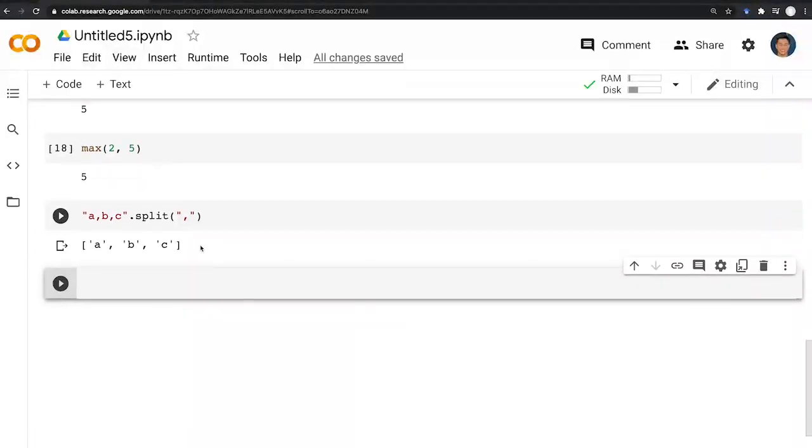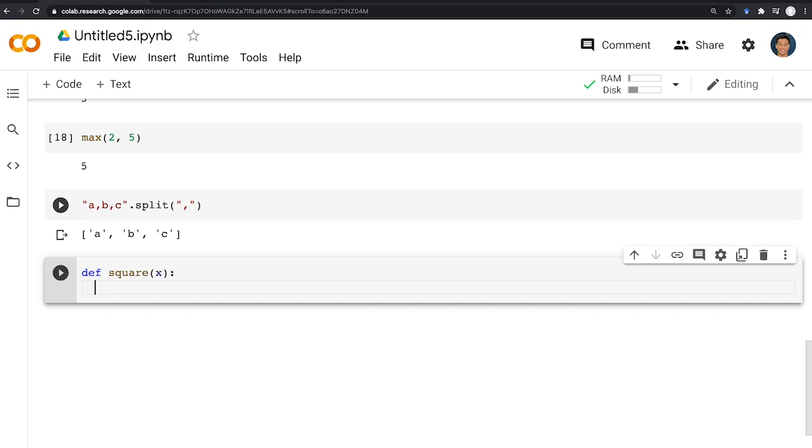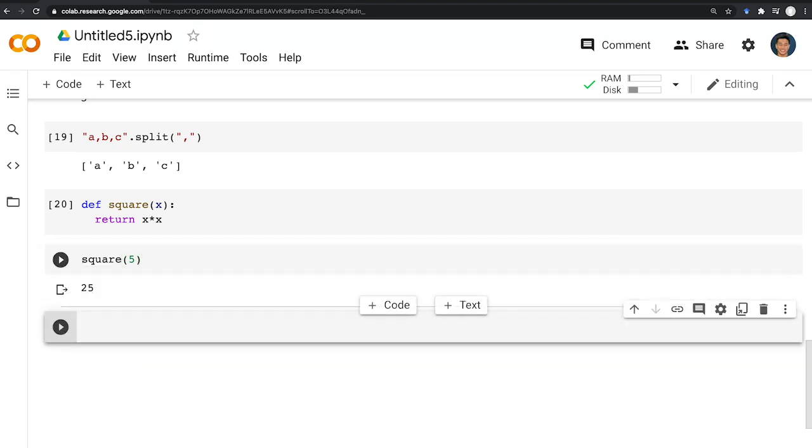Back inside of your notebook, go ahead and type in def square, parentheses, x, colon. Once you hit enter, Colab will automatically add 2 spaces for you, so go ahead and keep these spaces in and type in return x times x. Run your cell. Now call the function square of 5, run the cell, and we can try this for a different number as well, square of 2.